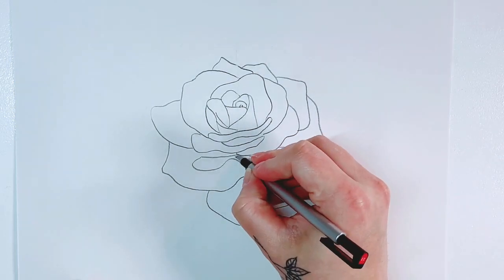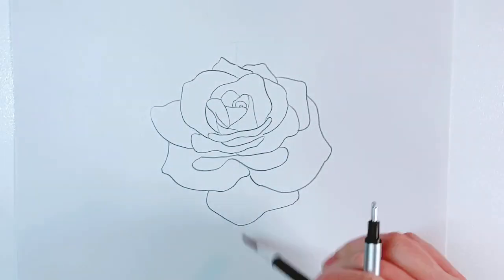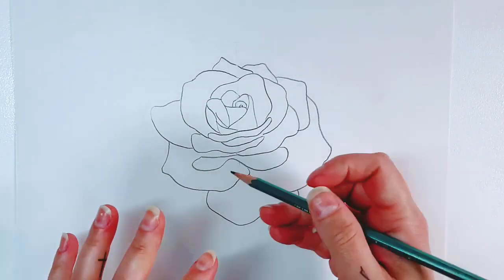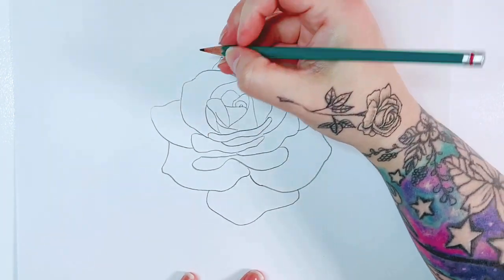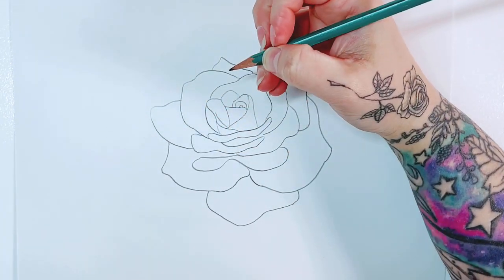Okay, now that we pretty much have everything erased, now is when I go in and kind of add more definition to the petals and just kind of connect where they need to be connected. Let's see.